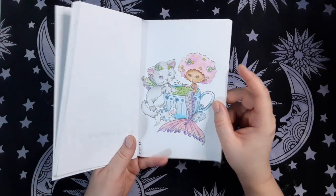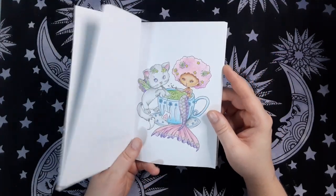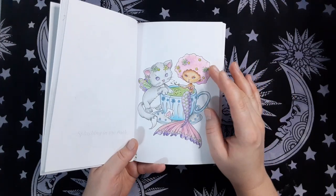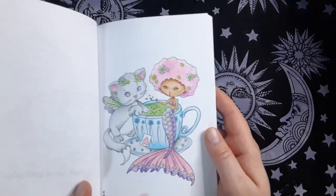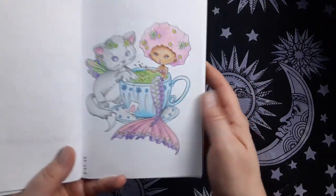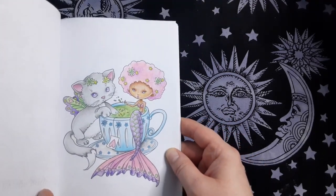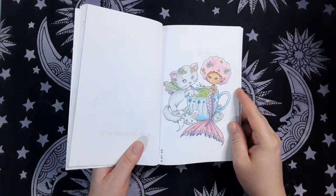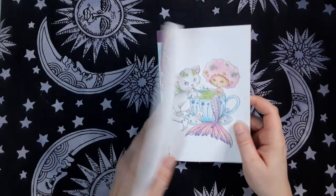I put some yellows in there, some peachy pinks, some browns, of course, but really tried to add a lot of tones into the skin. The same with the hair. I don't know if holding it up is going to be any better. But yeah, I had a lot of fun with that. There's a little bit of glitter gel pen.